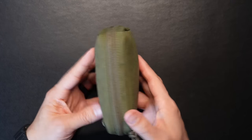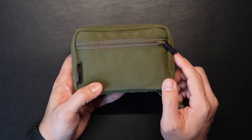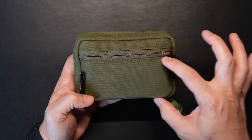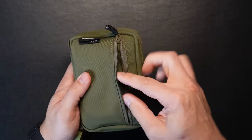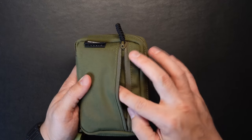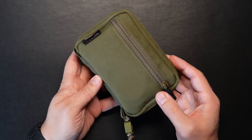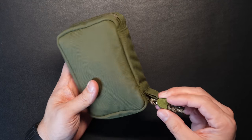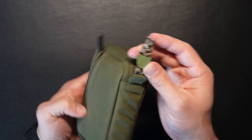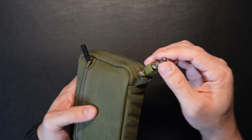Now, I got the special drop on the OD Green No Crow, as in no Velcro version. Usually you get a lot of Velcro up here. You don't necessarily get a zipper pouch, but I got me a zipper pouch at the very front. I love the clean look of just the outside here with no Velcro, and I made me a custom lanyard as well. I like the zippers that came on them. They came with OD Green YKK zippers.